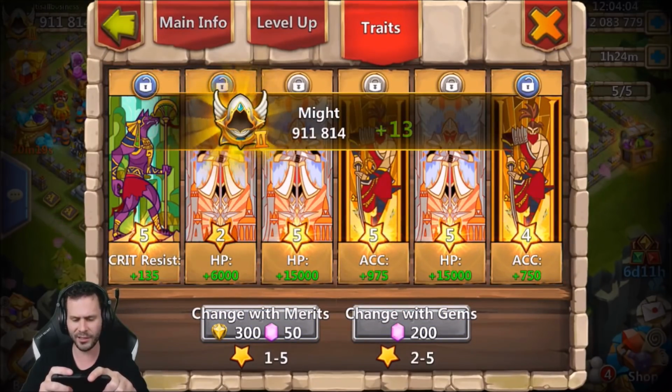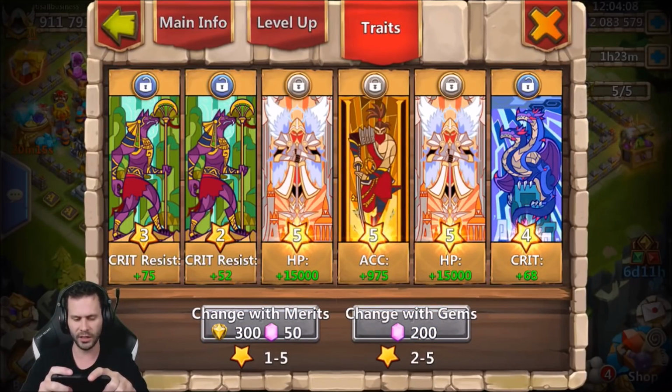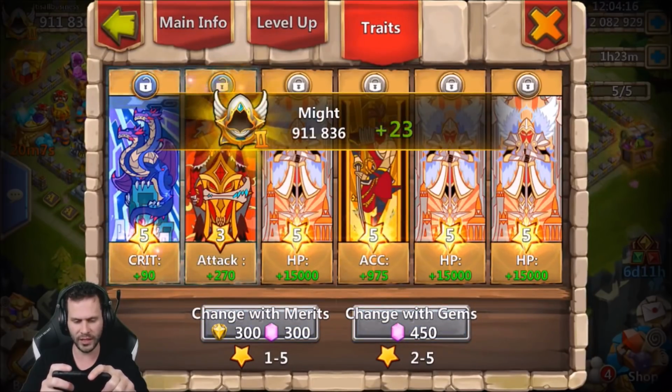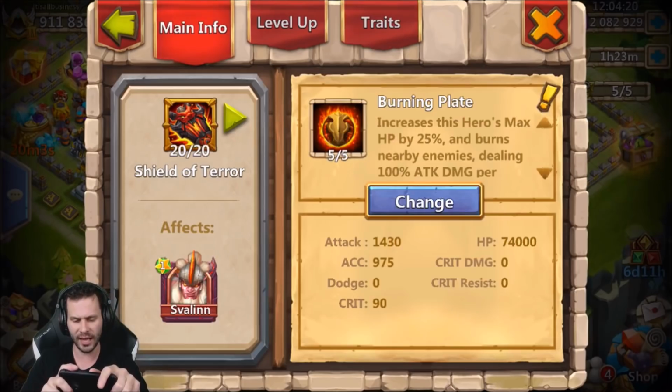Don't need any of that. We got accuracy, crit resist, and small HP. All right, we don't care about that. There's a little bit of crit action, but we're looking for 5 stars only. We got another 5-star HP. I'll go ahead and lock that in, and let's refresh. We got 450 at a schwack. And, of course, we got a 5-star crit there just hanging out, which wouldn't be that bad.